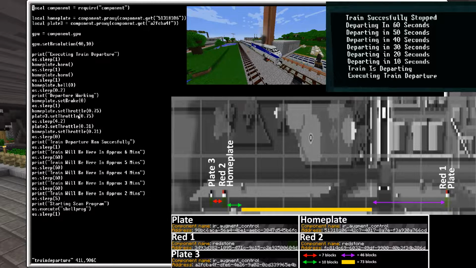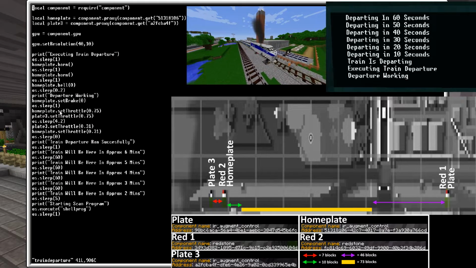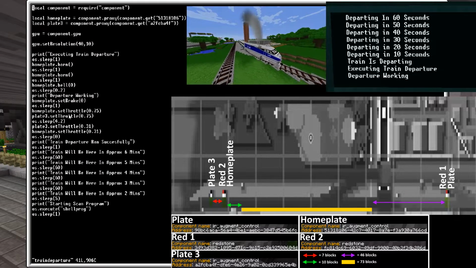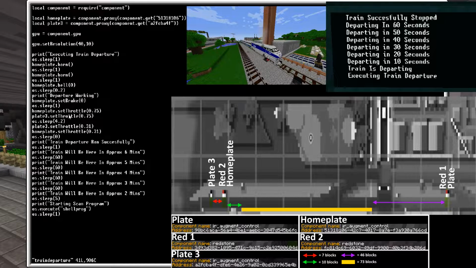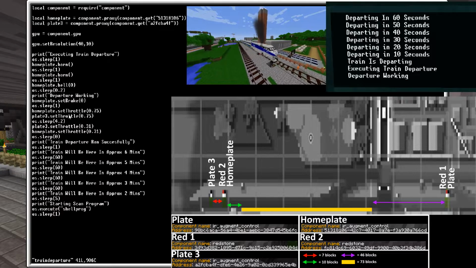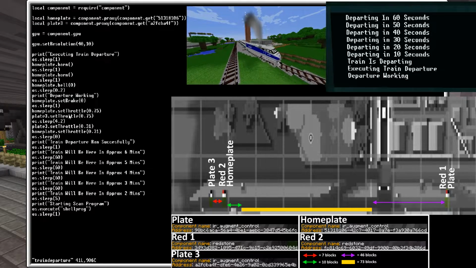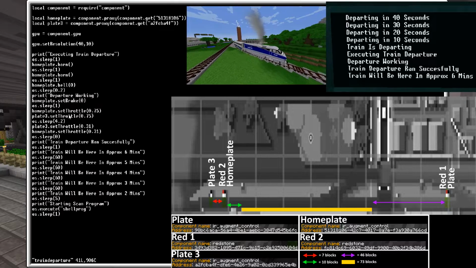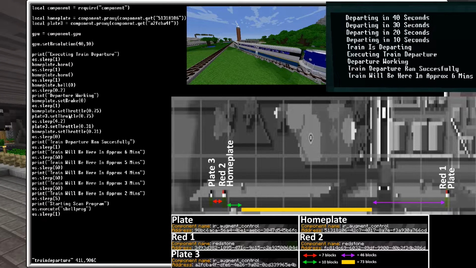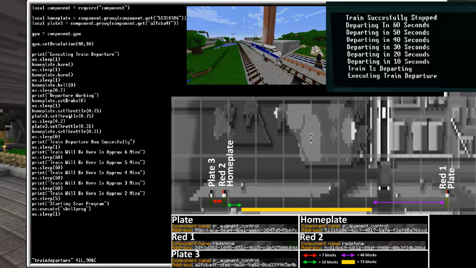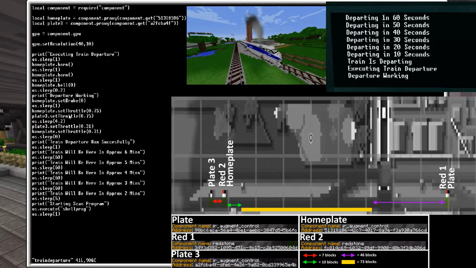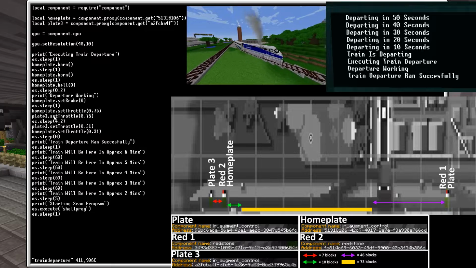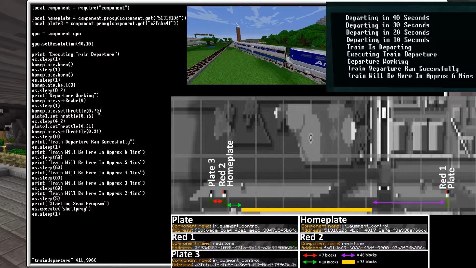We wait 1 second, then we set the throttle to 0.75 on both home plate and plate 3. This is important. The reason I have home plate and plate 3 is not only for stopping the train, but this gives you a cheaty way to account for the error of your train stopping. And what I mentioned earlier was, if the train is lighter as it burns fuel, it will stop further and further from home plate. I'm not talking about large distances, but maybe half a block, and then 1.5 blocks further than you anticipate. What this lets the train do on departure is that home plate sets the throttle to 0.75, which is quite aggressive.